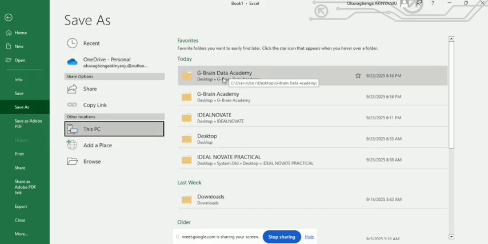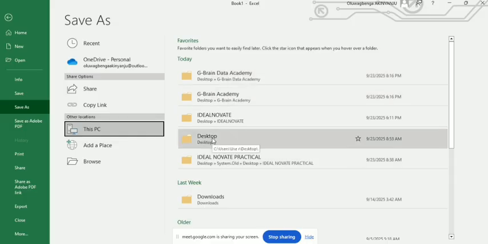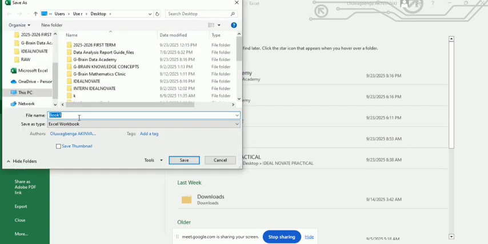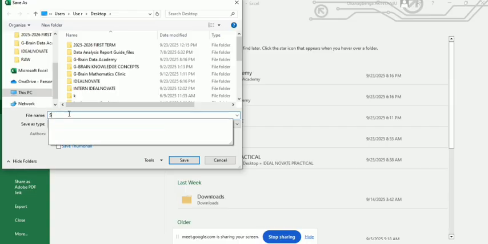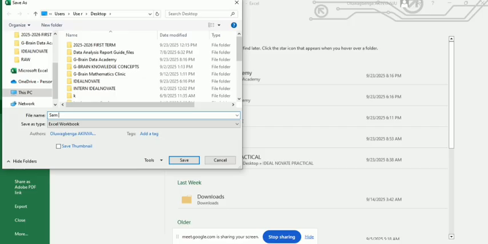These are the folders I have on my system here. I can decide to save this on my desktop. Let's say, for example, I want to save on the desktop. I'll click on desktop. Then this will display. You can see here book 1. Here you can edit. I can decide to name it Sam. Can rename this here Sam Analysis.